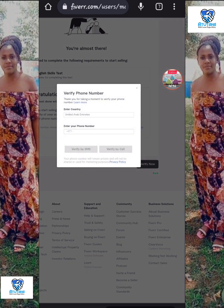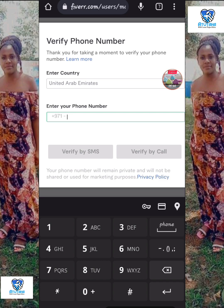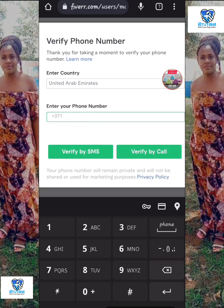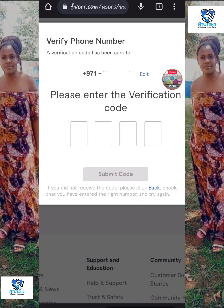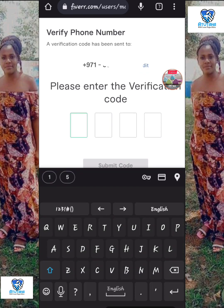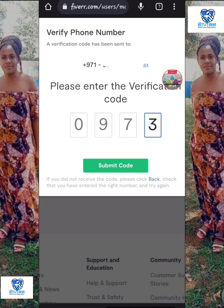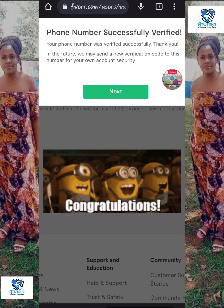When you're ready, go back and click 'Verify Now'. Enter your phone number depending on your country, making sure the country code is pre-entered — only type your number. Then check for the verification code on your phone and enter it. As you can see, entering the code moves systematically to each next box. Finally — success! Your phone number has been verified successfully.